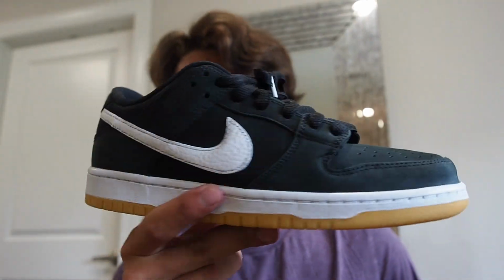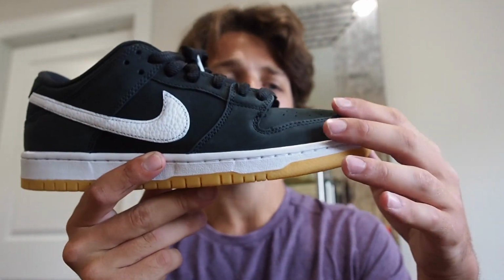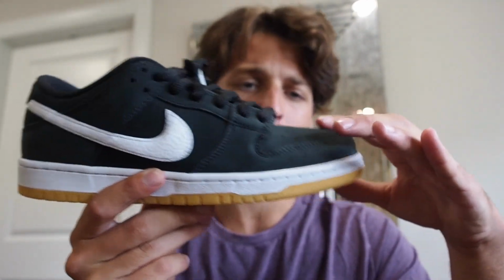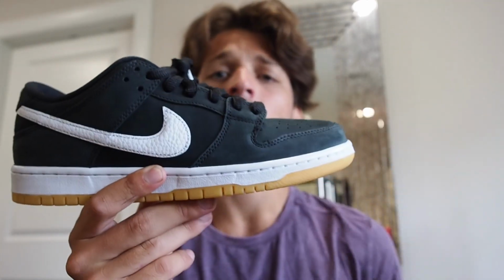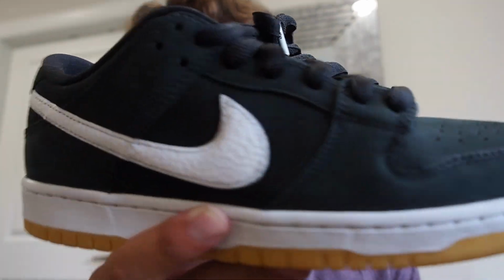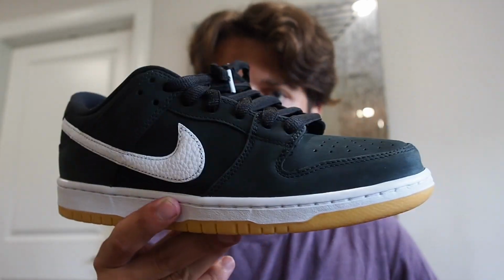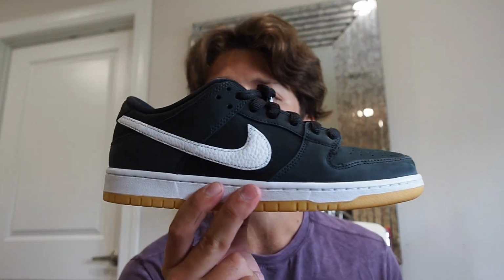So we're gonna go by detail. On the lateral side we have a predominantly black upper, which is actually a suede material, which is very nice. And then you've got a white swoosh, which is done in leather, as you can tell. That is the lateral side. So overall, it's just like a black and white Oreo kind of shoe, which is gonna mean it's gonna be extremely wearable, pretty resistant to dust and stains because it is mostly black.